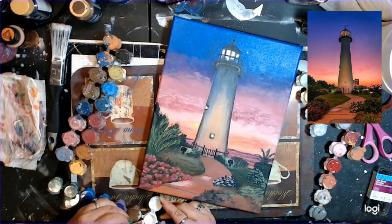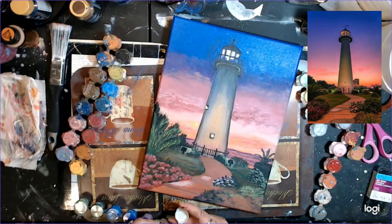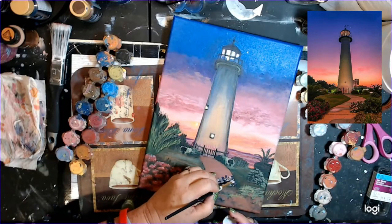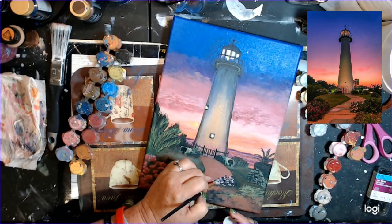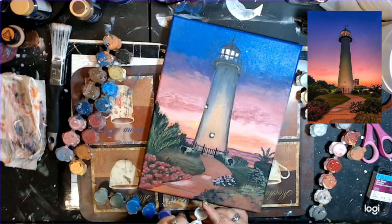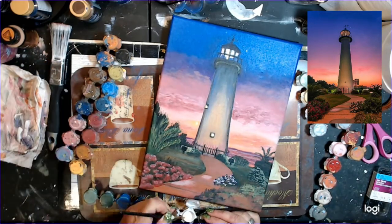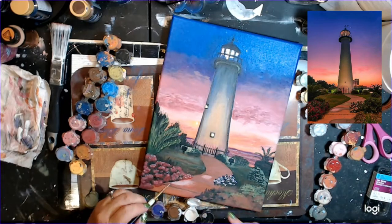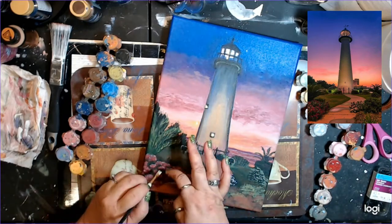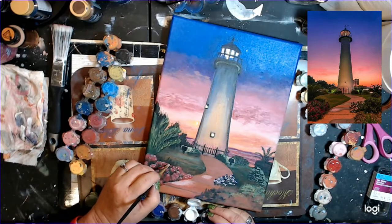God knows, I wish we could grow lavender here, but we can't. It's too humid, doesn't like our humidity. I'm trying out the phenomenal lavender this year, and so far so good, but I have them in pots. I didn't plant them in the ground because I didn't want them to get too soggy, and we'll see how that goes. Because my favorite scent is lavender. Lavender and citrus.